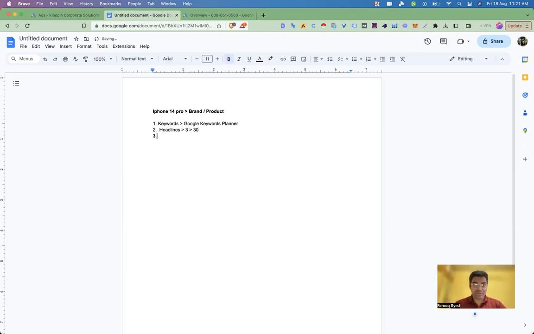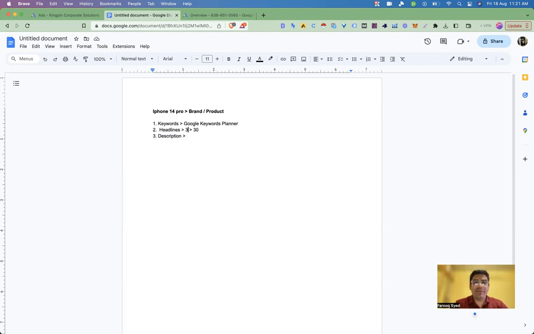Now, going to the third one, which is known as description. Description is the one which shows more detailed information about the iPhone.